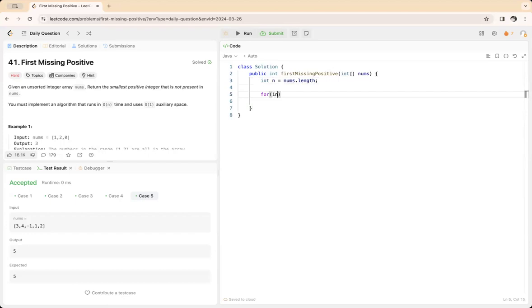Then for int i equal to 0, i less than n, plus plus i, we do this.